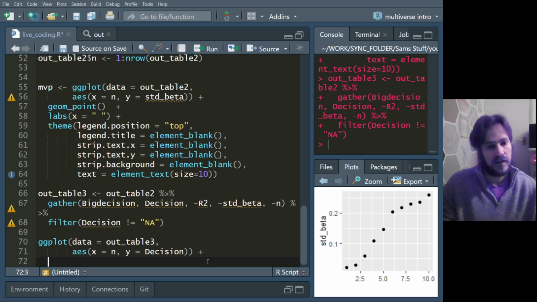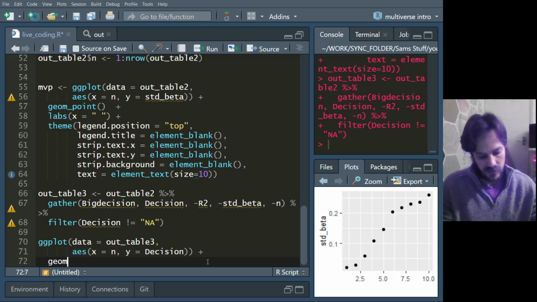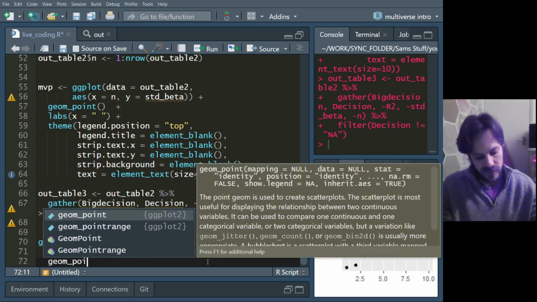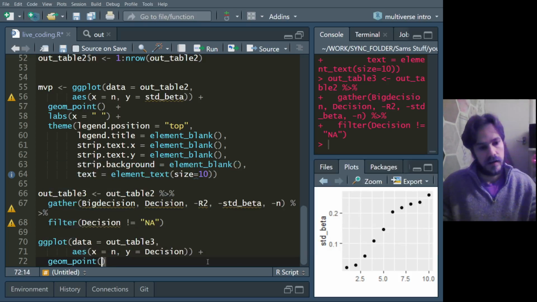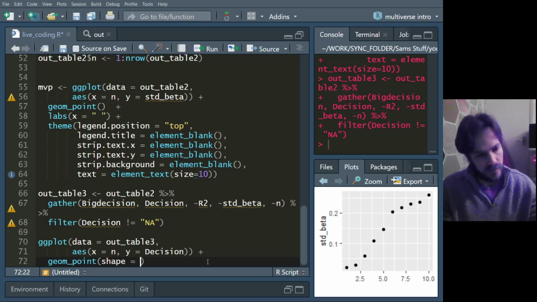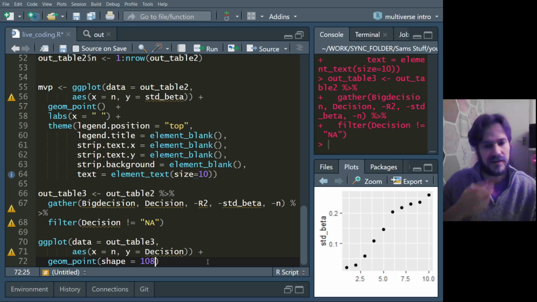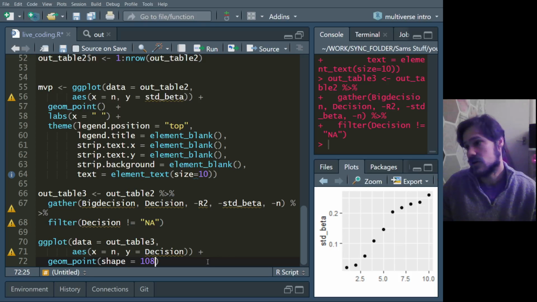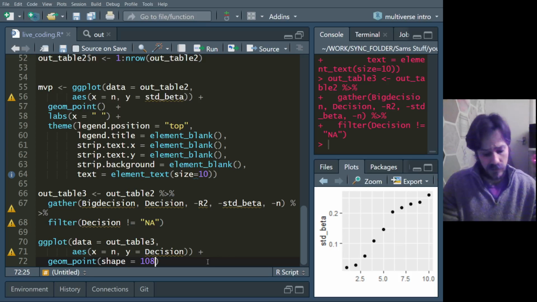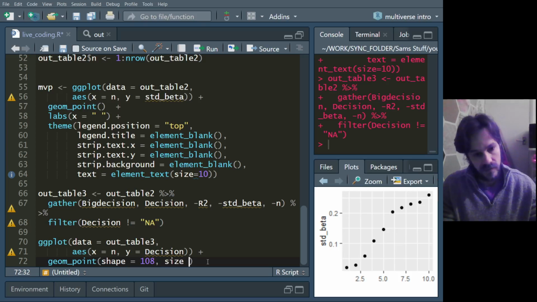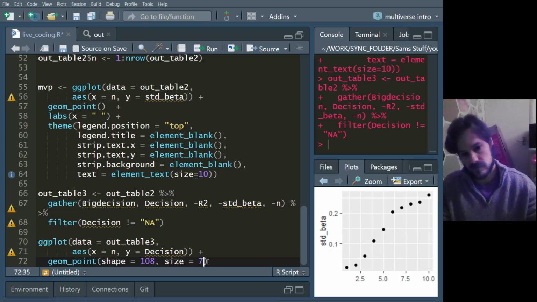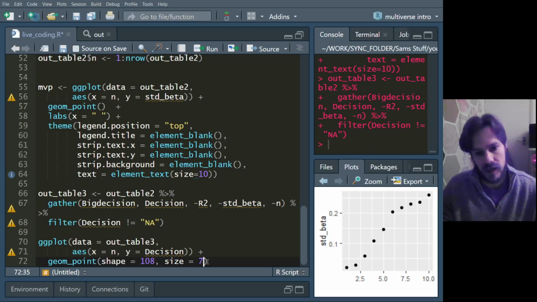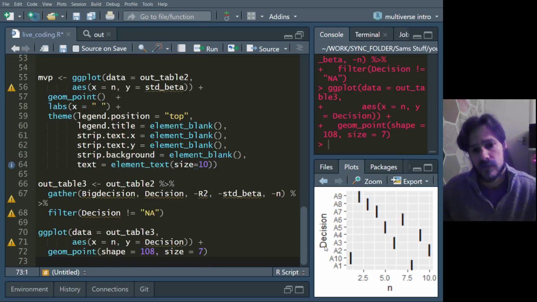Okay? Now we're going to use geom point. We're going to change the shape of the points to be a vertical line because it just comes out a bit nicer in the plots, but of course you can do pretty much whatever you want. And just so you can see a bit better, we'll change the size arbitrarily to 7 right now.